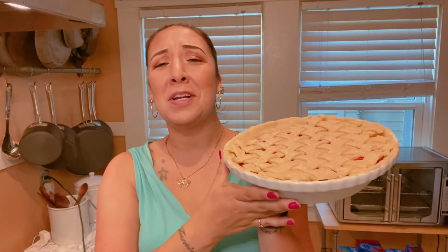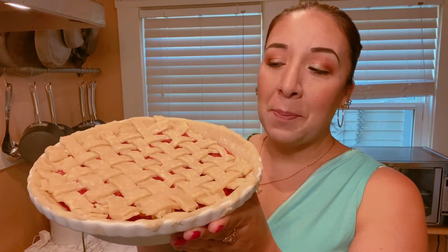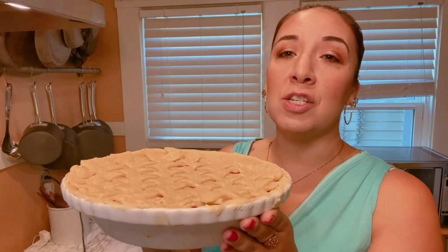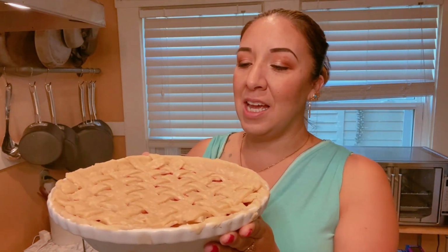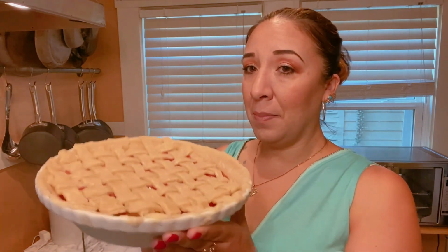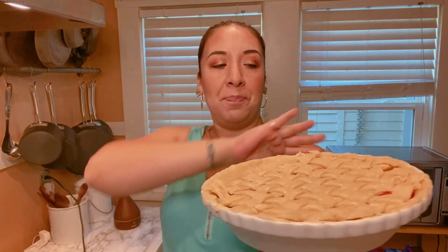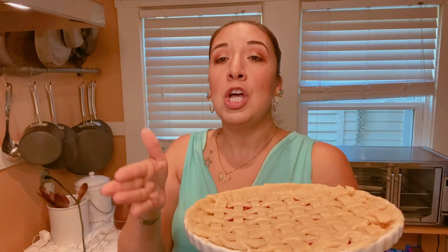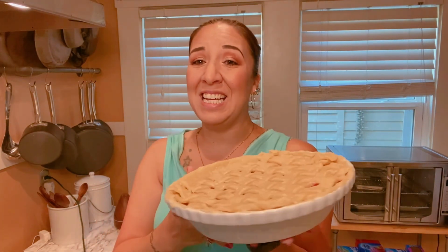All right, everyone. I hate to say this, but the part of me filling the pie didn't record. But let me just explain it to you. I filled the pie with the strawberry and rhubarb filling. Then I took the slightly frozen lattice that I had done and slid it on top of the pie. There was, of course, too much, so I just took a pair of pastry scissors and went around and cut it.